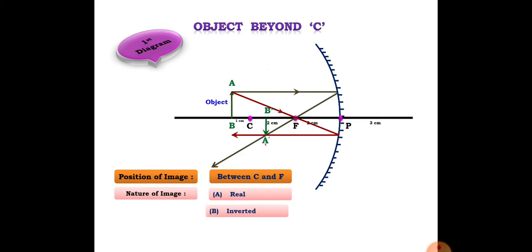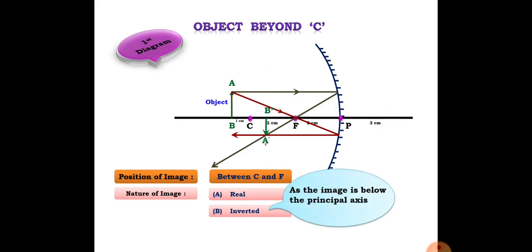Second, inverted. Now as I told you कि inverted उल्टा इमेज फॉर्म हो रहा है, एरो नीचे की तरफ है, अगर एरो ऊपर की तरफ होता तो इरेक्ट, बट एरो नीचे की तरफ है, दैट मीन्स इट इज इन्वर्टेड इमेज। एंड एज द इमेज इज बिलो द प्रिंसिपल एक्सिस, एक ही बात याद रखना है, देखिए प्रिंसिपल एक्सिस के नीचे की तरफ इमेज फॉर्म हो रहा है ना, तो इसके लिए इन्वर्टेड। अगर प्रिंसिपल एक्सिस के ऊपर की तरफ इमेज फॉर्म होता तो erect। This you should know, okay.